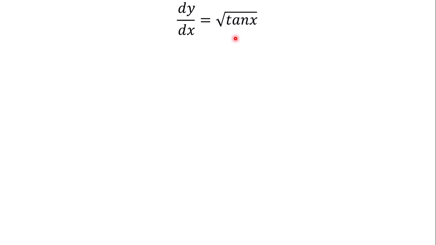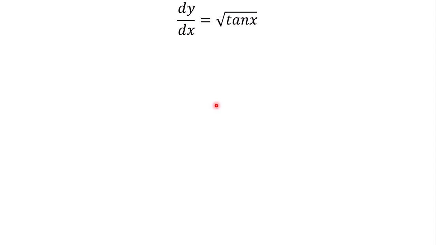Very cool. You see, it wasn't all that difficult, just that the way it was presented to us puts some fear in you. But as you start approaching it with all the knowledge that you have about differentiation and other things, you see that it's not all that difficult. All right, I believe you enjoyed it. Whether you enjoyed it or not, we are done differentiating. If you have any question, make sure you leave it in the comment section.